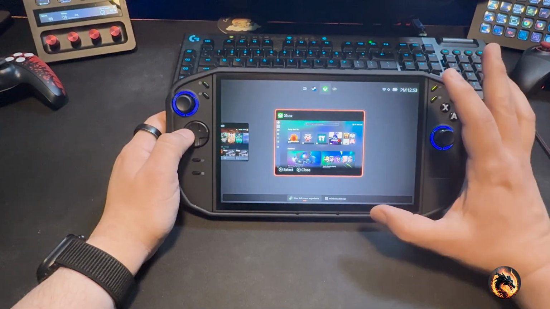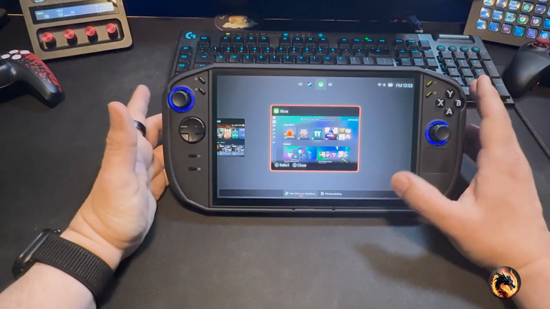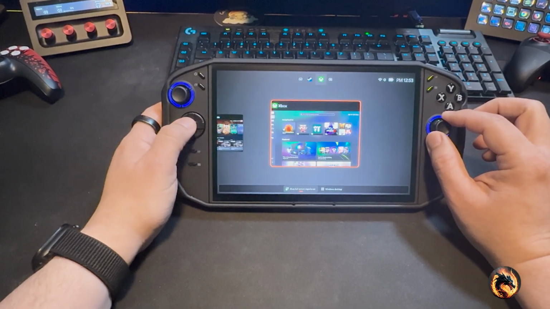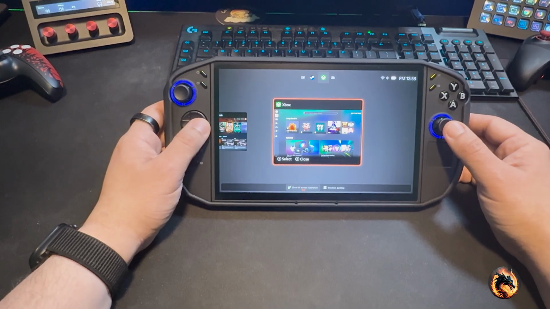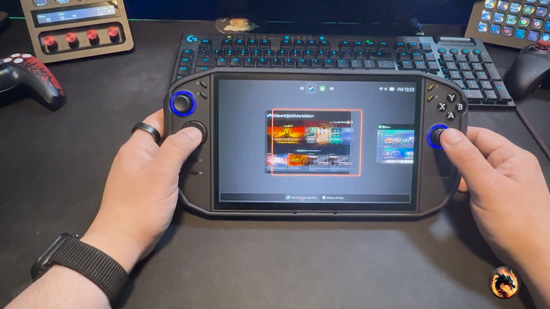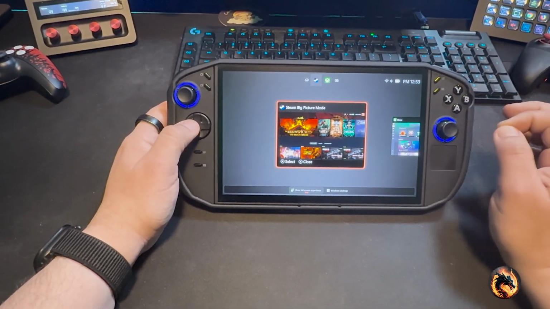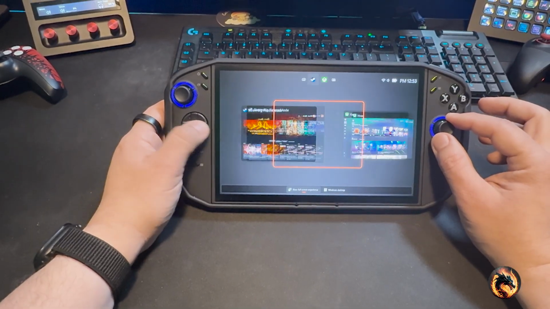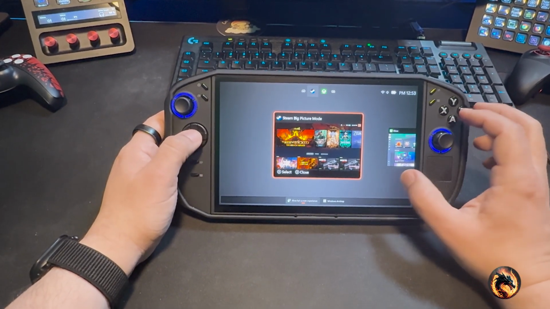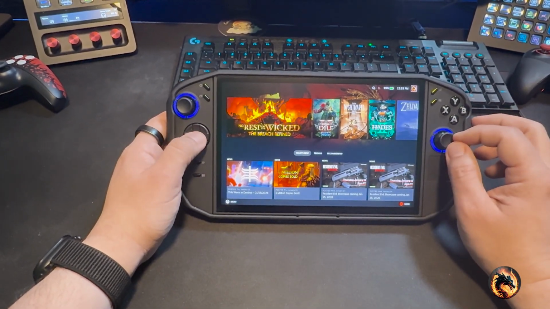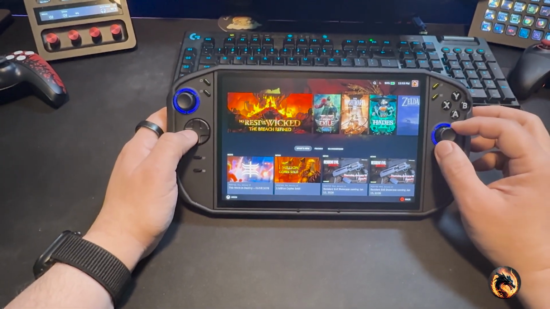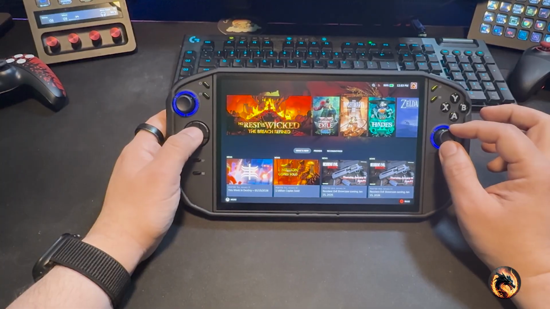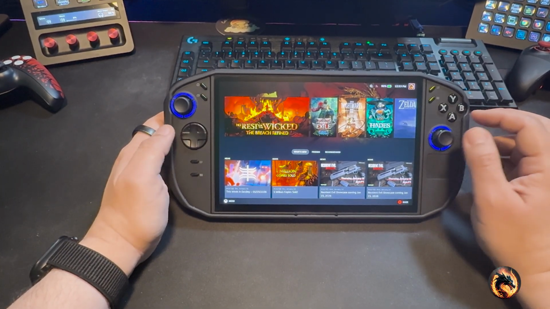If you already have this activated on your Legion Go, you can go ahead and skip this section of the video and go to the next part. I will be putting timestamps, so it's easier for you to skip. And all this information, especially the link where to get the software, the little application to activate this, is going to be in the description below. All right, without further ado, let's start.